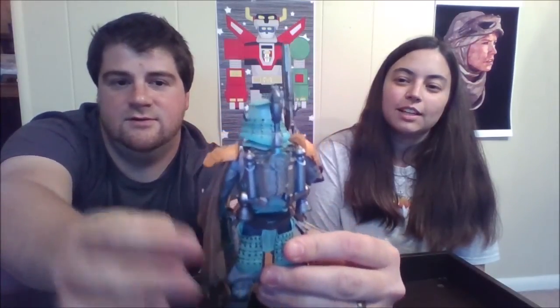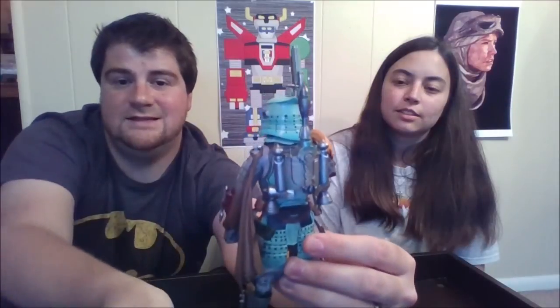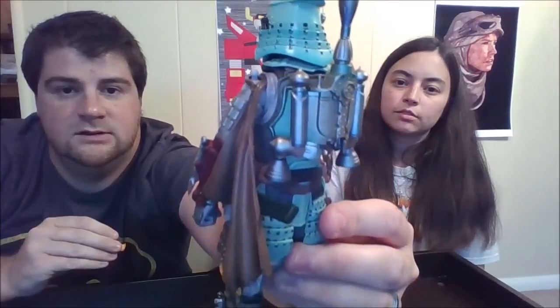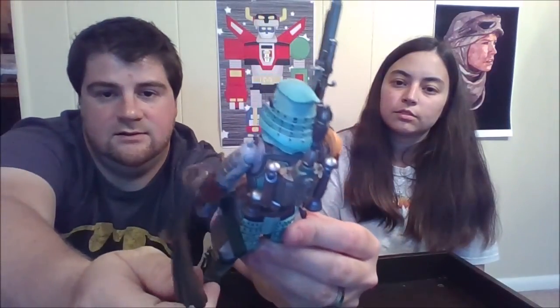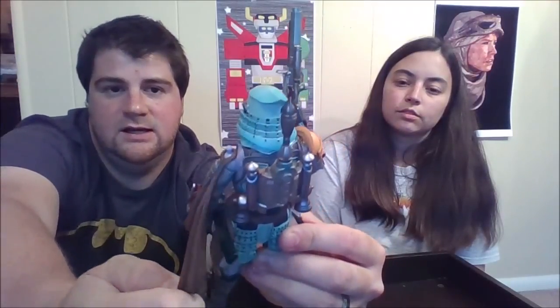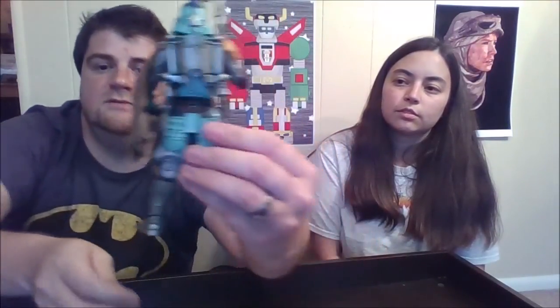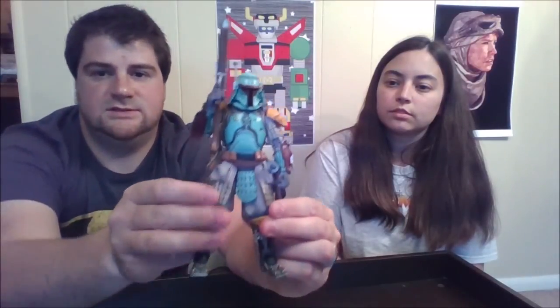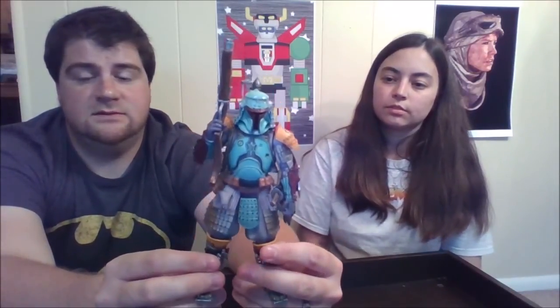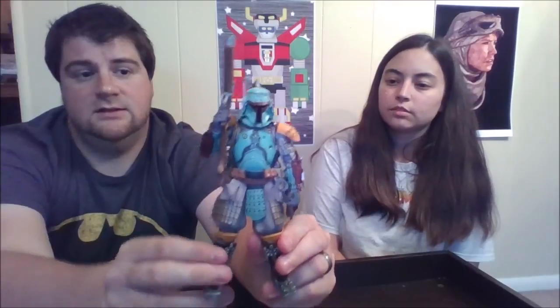And it also has this annoying feature. The shoulder pad pops off pretty easily. It's just got a little socket there to go into the ball. You can see there, and then the cape just sets over it. When I was moving it around trying to figure out where to put it, it knocked off the pauldron a couple of times. It goes right back on, snaps right back on. However, it was a little annoying when it popped off once or twice when I was putting stuff on. So it looks really great.